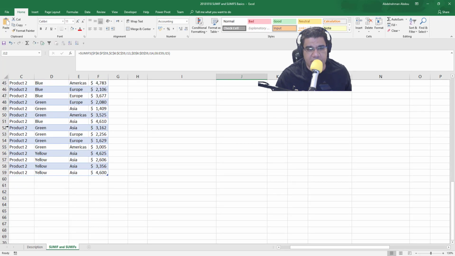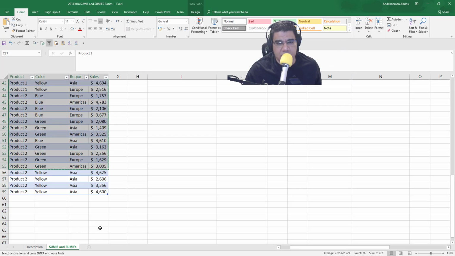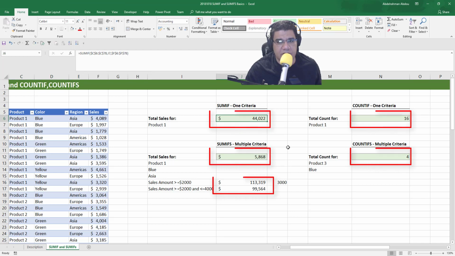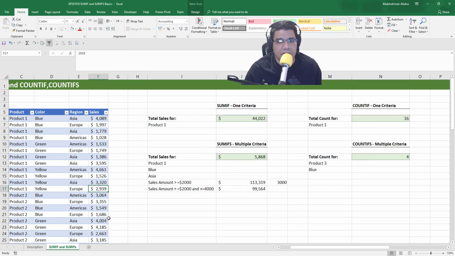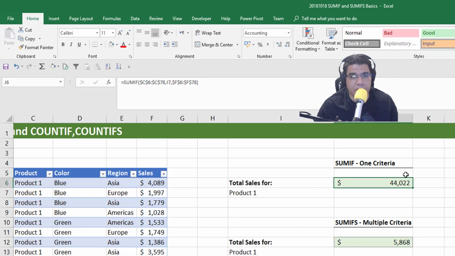But this way, if I create a table and if I add more data, my data is going to be updated. So let's just copy any data here. And you can see here, my numbers will actually update when I add more data. If I had not created a table, my numbers would not have updated. So it's a good practice to create a table out of your data set, because this way your ranges here are going to expand. You can see here my ranges are going to be till 78 actually instead of 59. So you can see here the criteria ranges have updated.